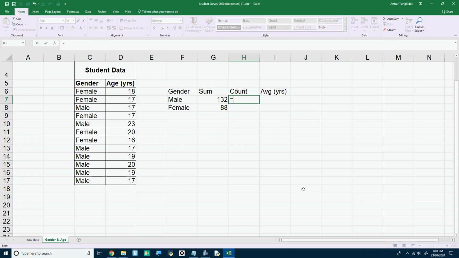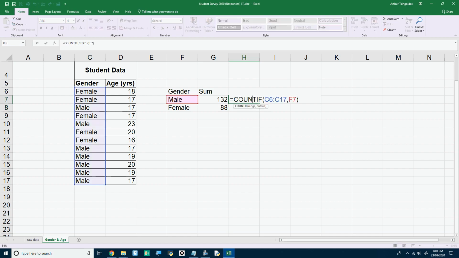I'm in the cell H7, and what I'll do is I'll use COUNTIF, open bracket. Now I'll just count the genders here, comma, and inside that column I'm looking for male, and that is the number of males.